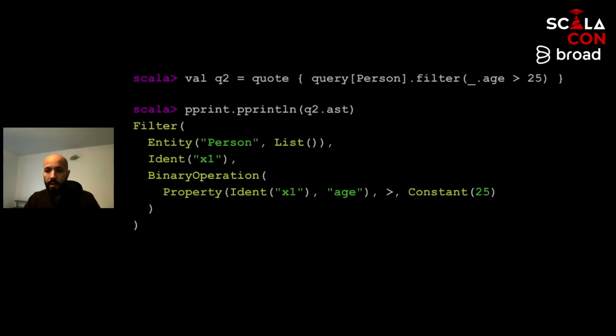If I make it slightly more complex and I just add a filter by age, let's say, and print out that AST, as you can see here, it adds many other elements to our AST, where you now have a way to identify that specific entity. We have already a binary operation, and you have the representation of that, the operator and operands happening here.